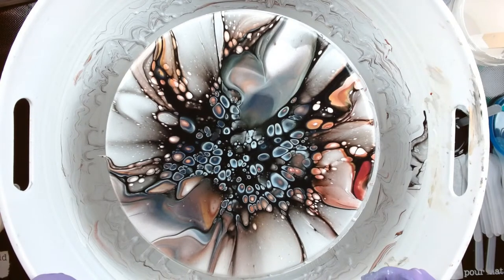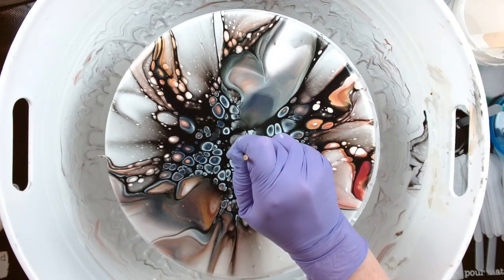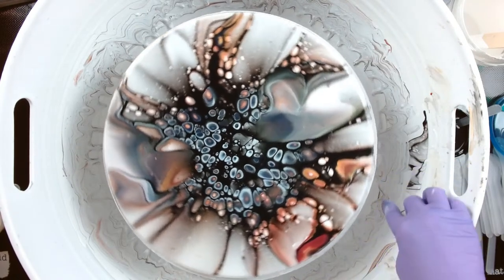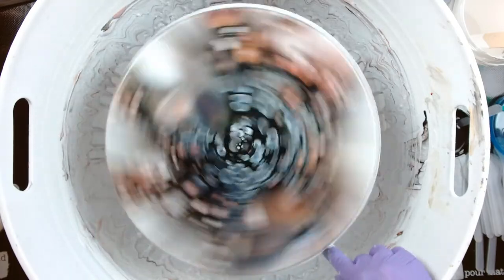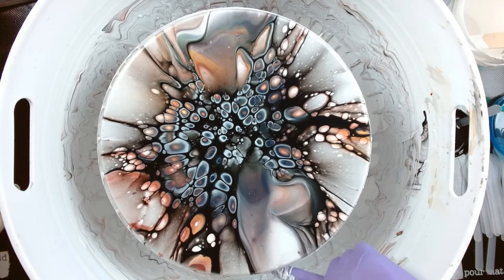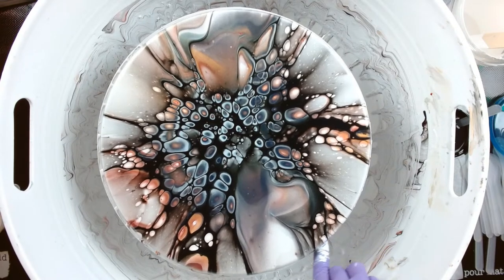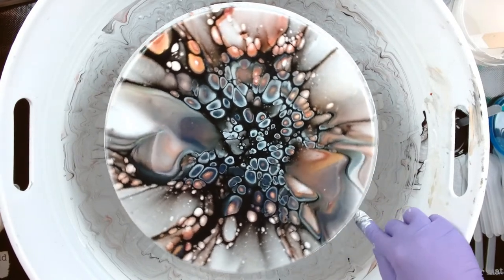Give it a minute to settle. Check my middle. I could spin it one more, see if I can get that edge off of there. There we go. Just want to get those sides covered. Not that it matters, because I'm probably going to do something else with them. Everything looks pretty good.